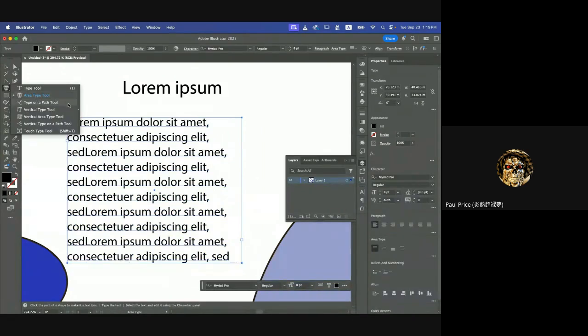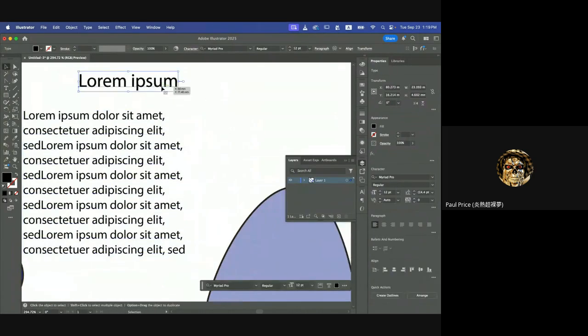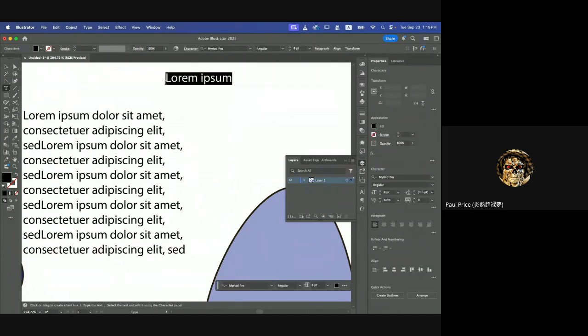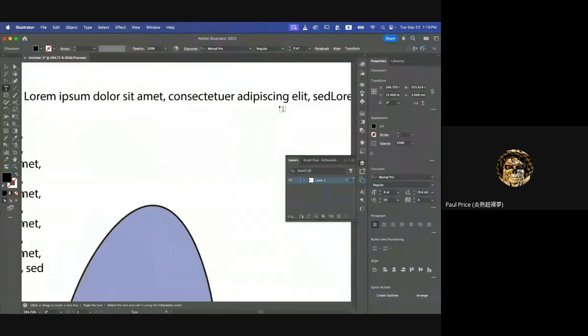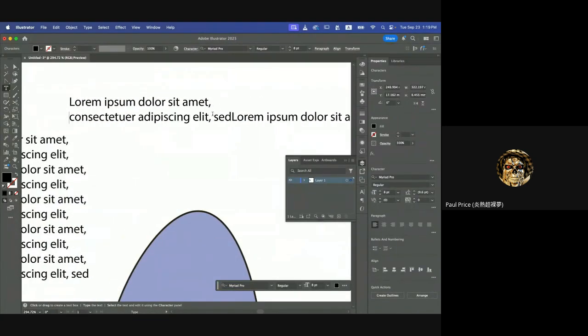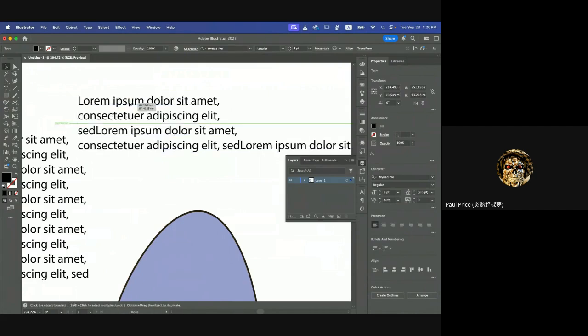I use this often. If you just use the type tool, for example over here, and I have a bunch of content, the worst way to do it is to click and type that content. It'll be a long line, and then you have to go to a comma or something, push enter, and push enter again to try to align your paragraph.